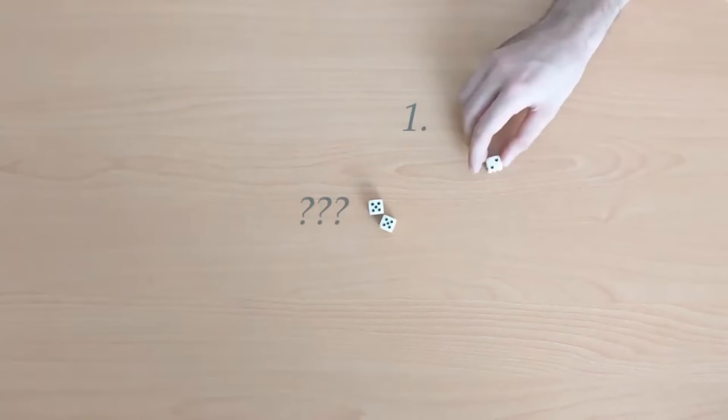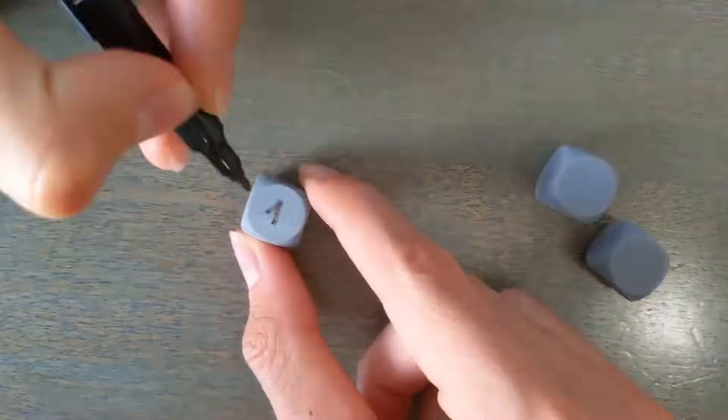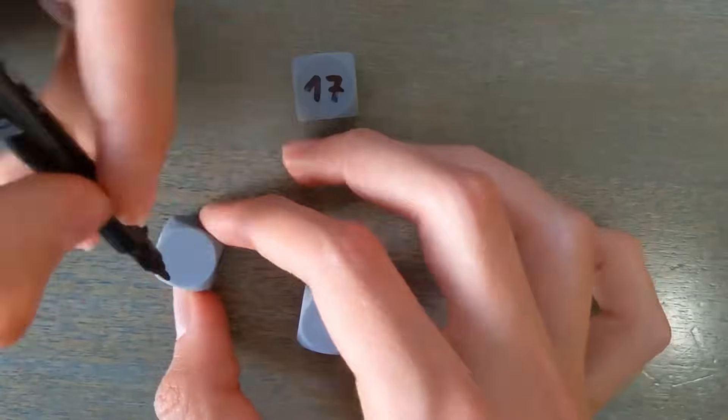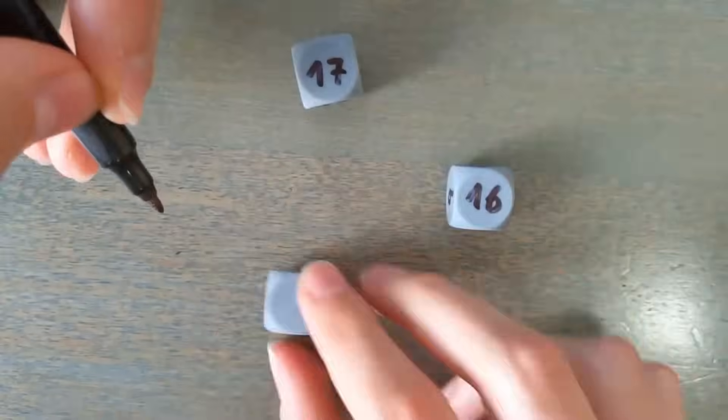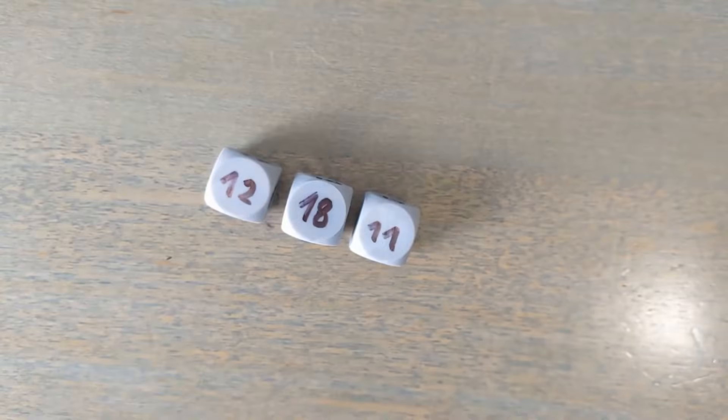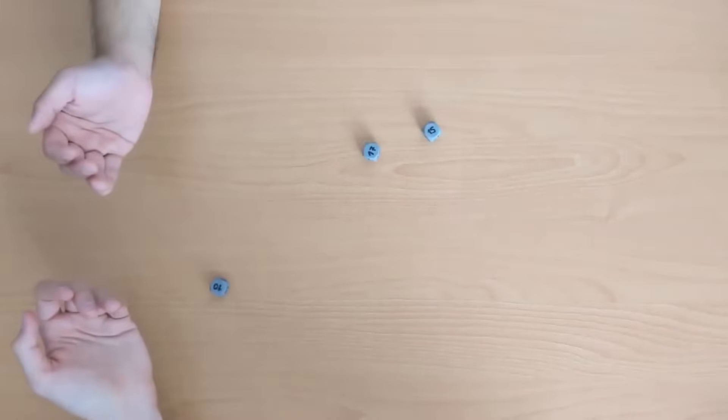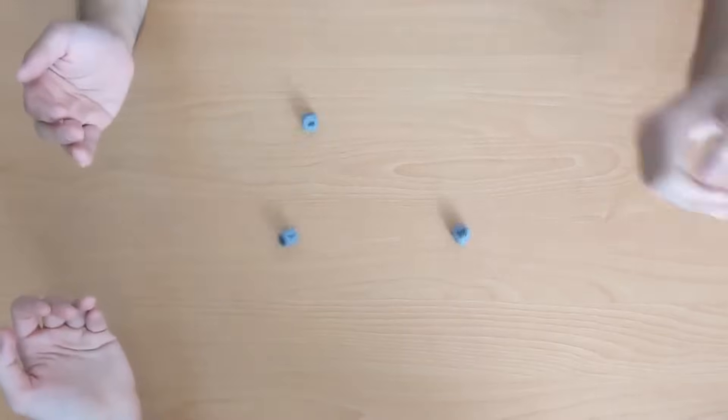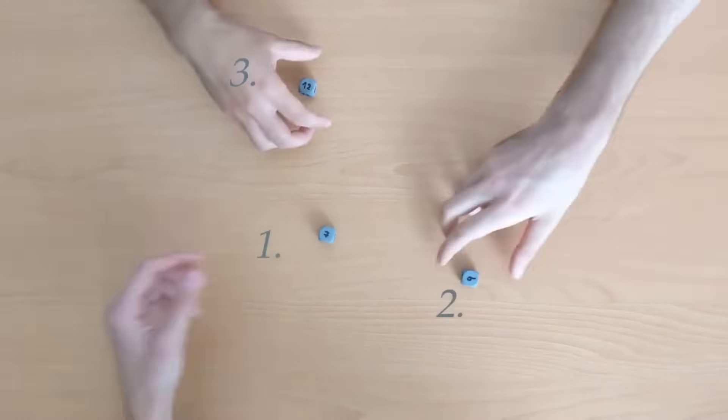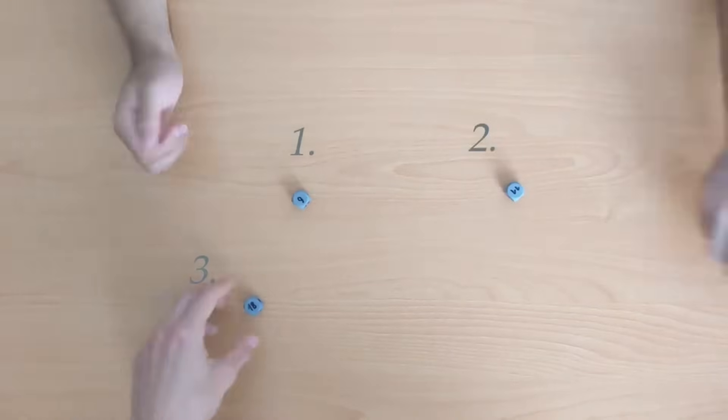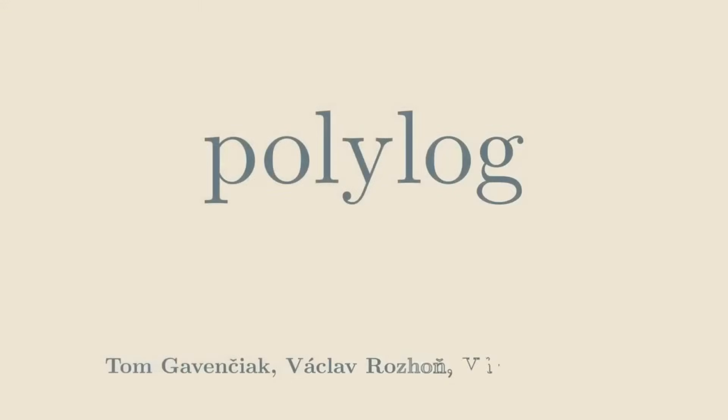Remember, it's us who are designing the game, so maybe we could write some unique numbers on the dice so that ties do not happen. Can we do that in such a way that the ordering of players is still perfectly random? This was the question asked by our friend. We had a lot of fun thinking about it, and in this video we want to share some of it with you. Also, it turns out that our friend was not the first one to ask this question, which we'll come back to at the end.